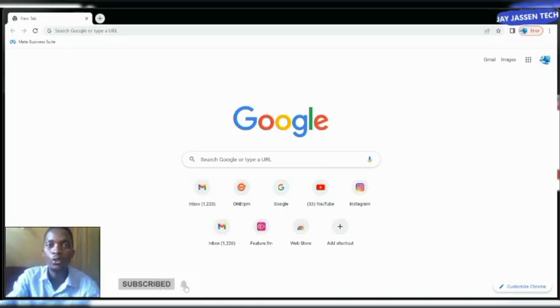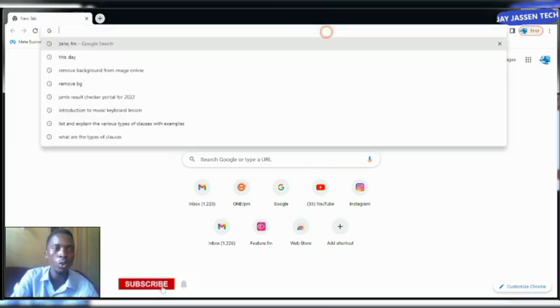All you need to do is to navigate to your browser. You can use Chrome, Firefox, Safari, UC Browser, any browser of your choice and it will work. Now when you launch your browser, the next thing you're going to do is to navigate to google.com.